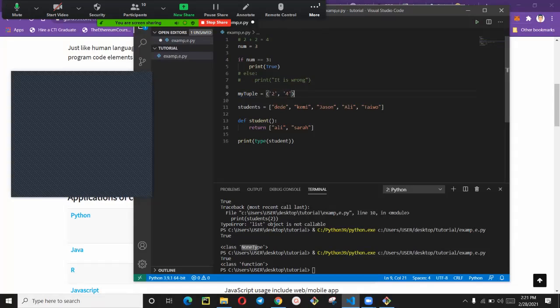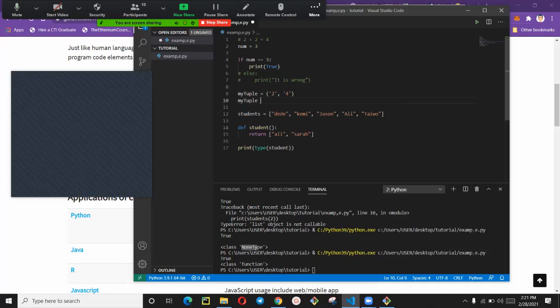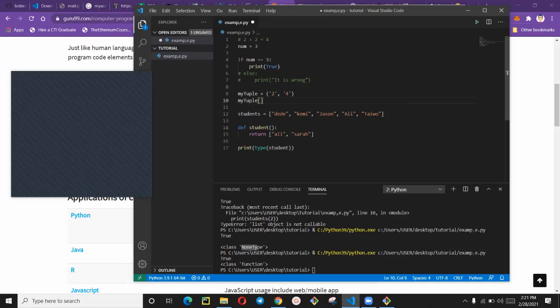In this tuple now, if you try to change this value, Python will not allow you to change it. Let me try it now. Let me say my tuple index 3 is equal to 5.